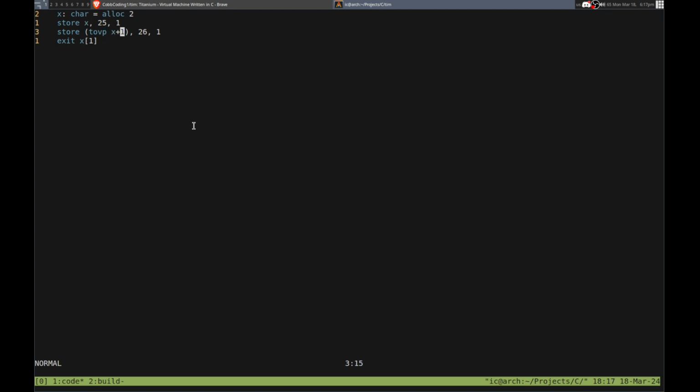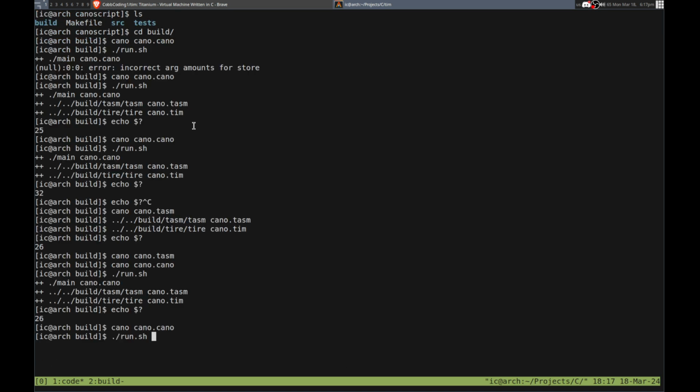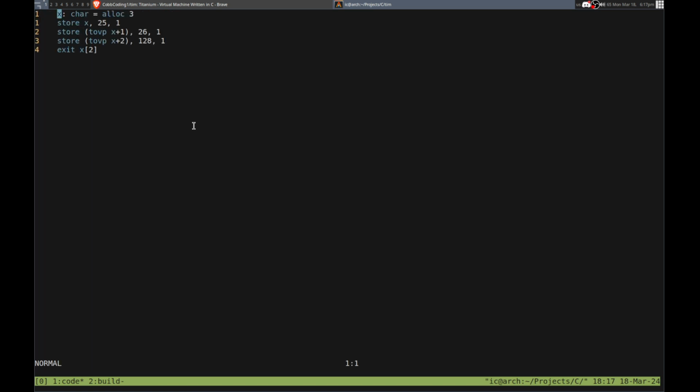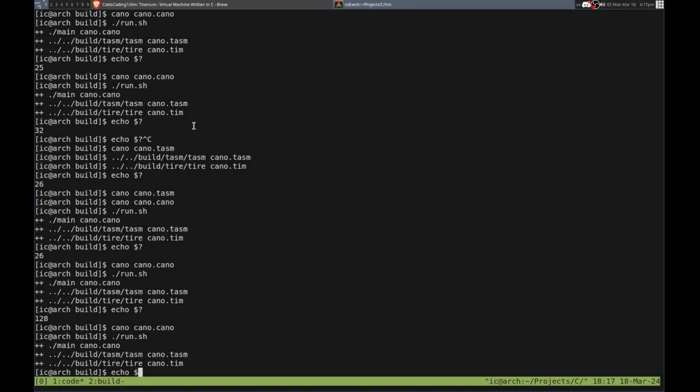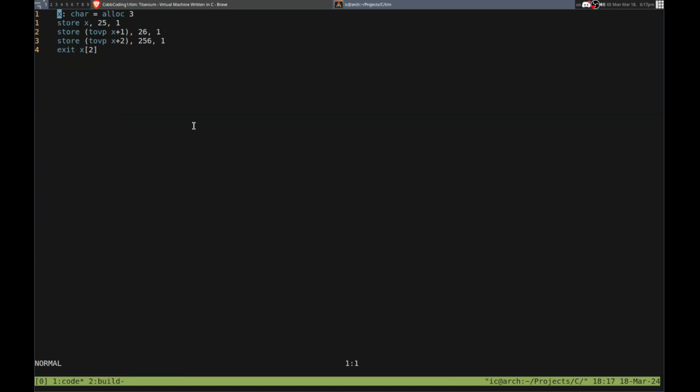Yeah, but we can use this, and then we can do stuff with it. So we could allocate 3 bytes here. Do this, and we can store 128 here. And then still 1, and then we do this, and we run that, echo, 128, that's correct. We can't go over, what is it, 256, that is the max. So if we do that, actually exit already breaks, okay?